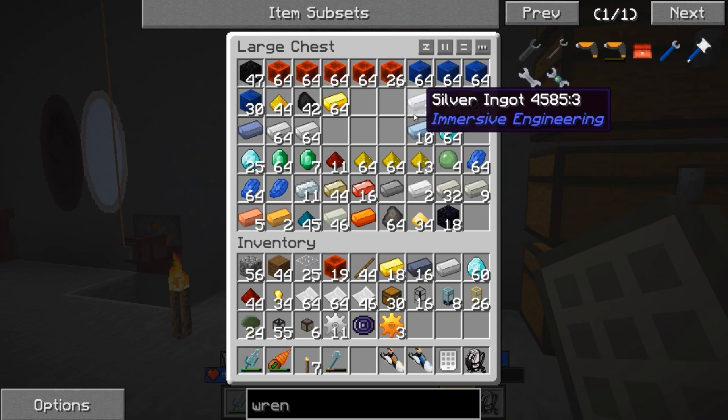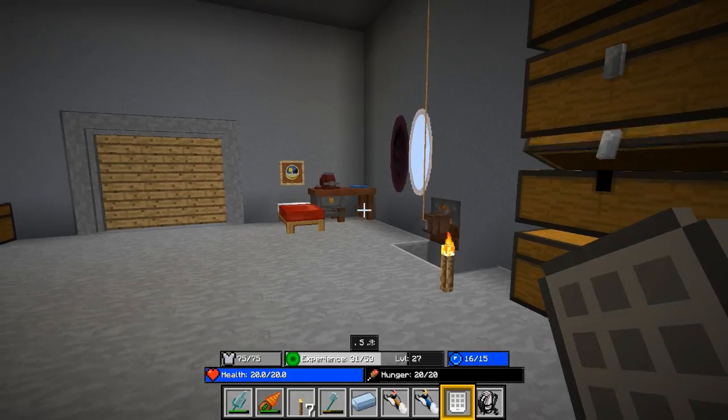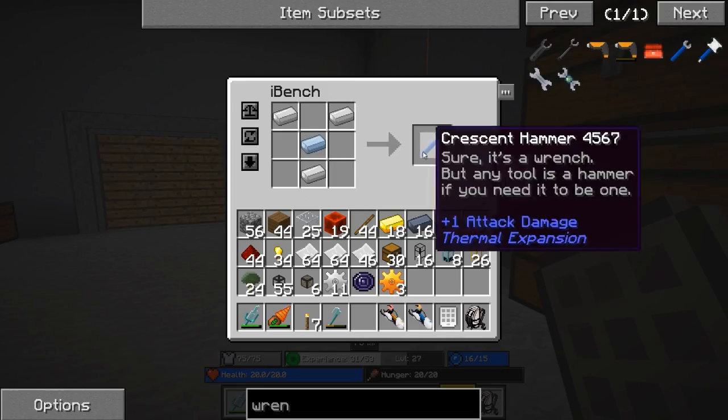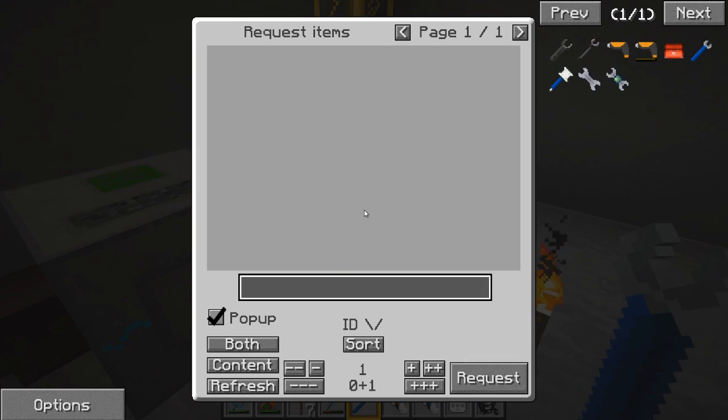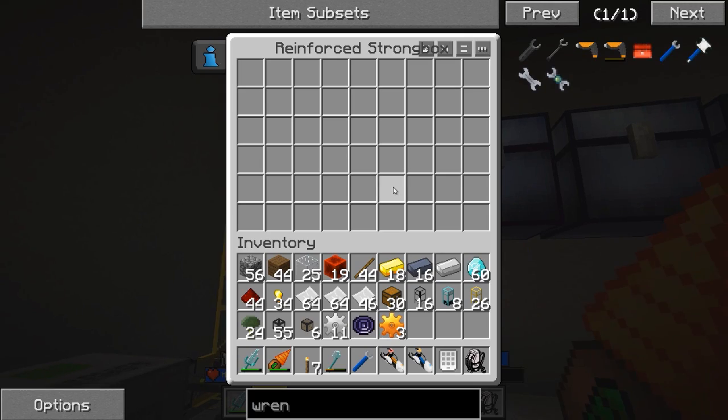Well, let's go ahead and get ourselves a little bit more iron. And I believe we're going to need another piece of tin. And we'll quickly craft us up a crescent hammer. So let's right click on our request logistics pipe and you can see there's nothing in the system. All right, well, let's go ahead and place something in there.